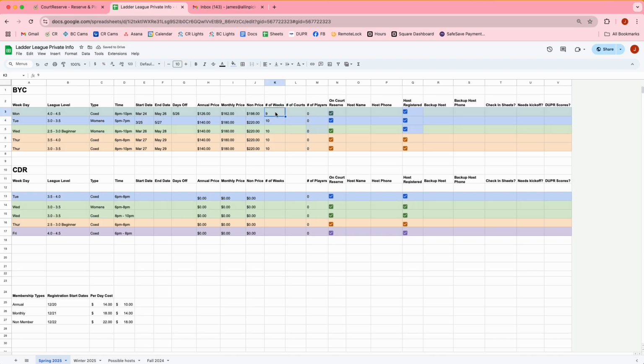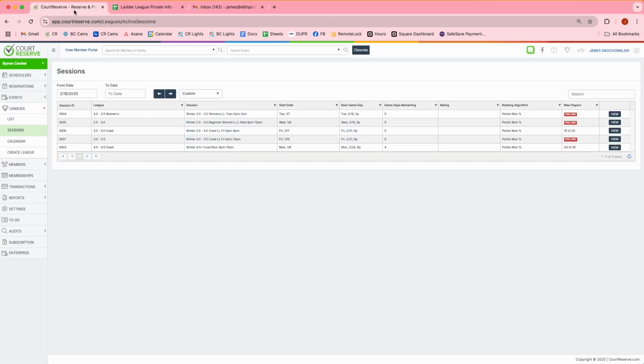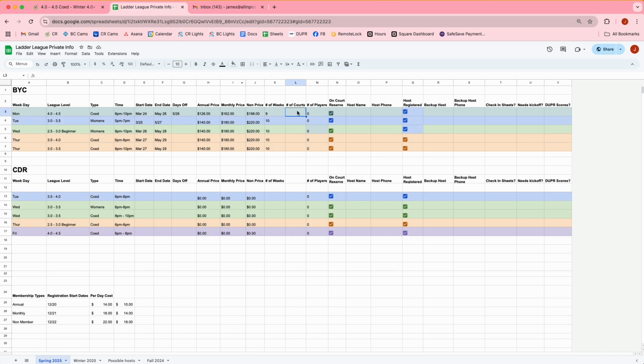All right, so Byron Center, lately I've been doing, I believe, 4 courts. No, 5 courts. So I'm doing 5 courts. I'm going to do 5 courts for all. Oops. I do pace values because I want the colors. So the reason why we do 5 courts, and the way leagues work is we do 5 people to a court, and I'll explain how that works later. But essentially, the math turns out to be 25 players.